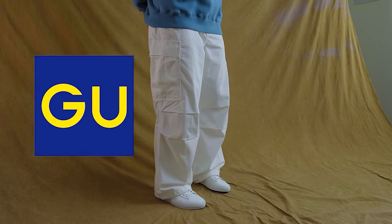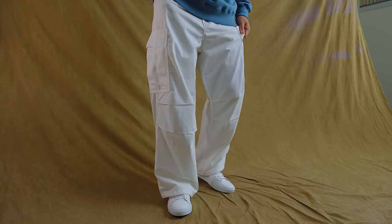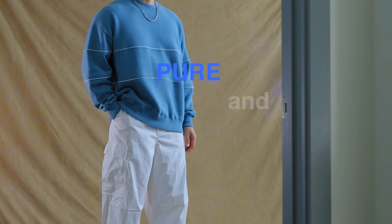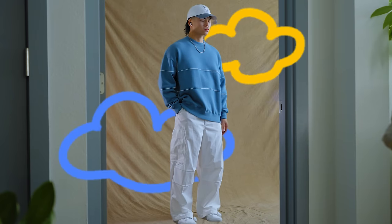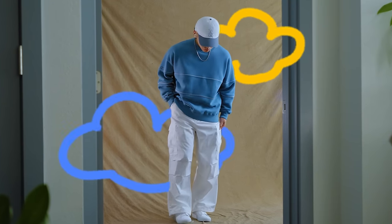The white cargoes are from GU — it's been one of my favorite pickups of the year. Very roomy, has these nice pleats that bring it to the casual streetwear side. White and blue just feel so pure and cozy. Now there's some science to this — blue is actually a color that is more trustworthy and credible. That's why a lot of phone apps and social media use blue as their color. I attribute it to the sky and nature — white clouds, blue sky. It's just very peaceful.